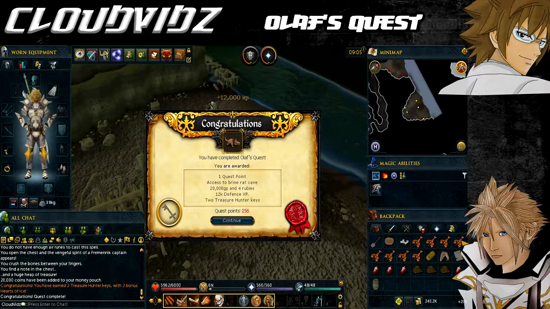You're awarded 1 quest point, 12,000 Defence experience, 20,000 coins, 4 cut rubies, access to the Brine Rat Cavern where you can kill brine rats, which requires level 47 Slayer, a piece of parchment telling you of other shipwrecks with more treasure, a shark or a loaf of bread which you might have lost if you gave it to Olaf, 2 treasure keys and 2 hearts of ice.